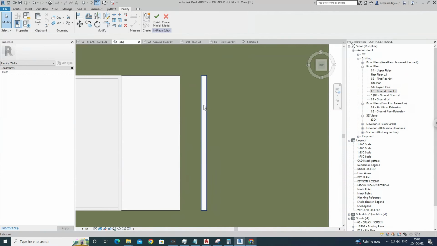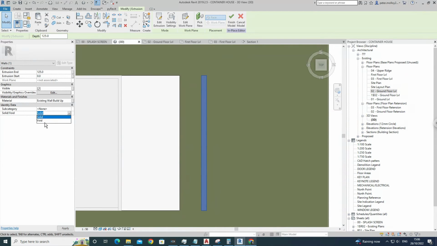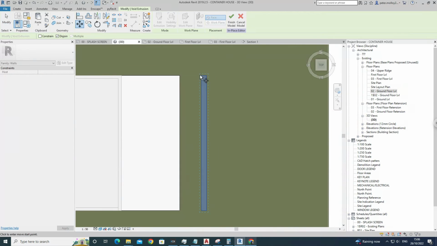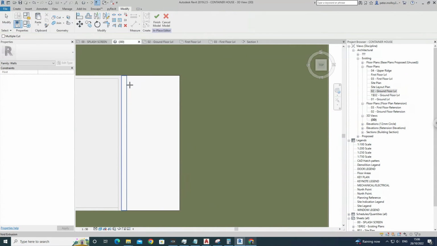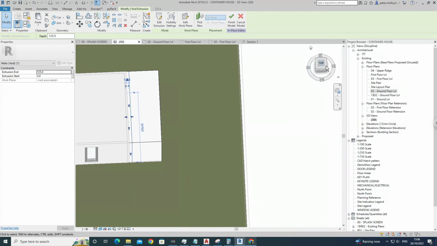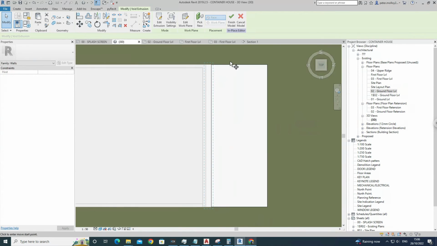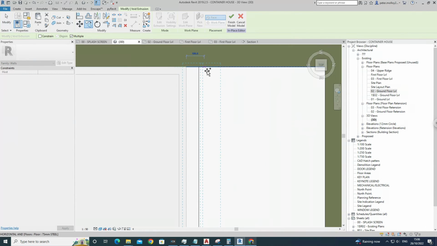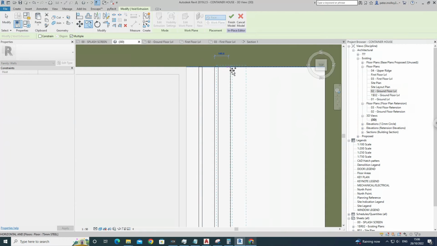I'm going to create a void out of this, so you're changing this from a solid to a void. Coming in here, you're going to cut this and this. Nice. And then what we're going to do is we're going to copy. And we're just going to do this the whole way along.